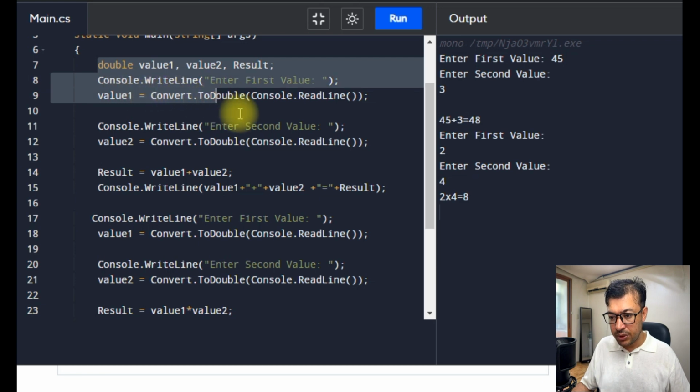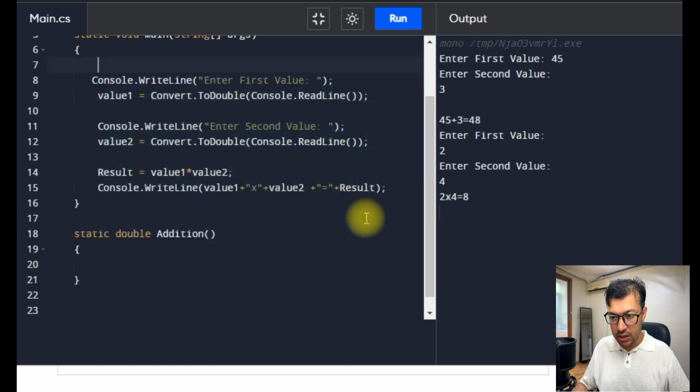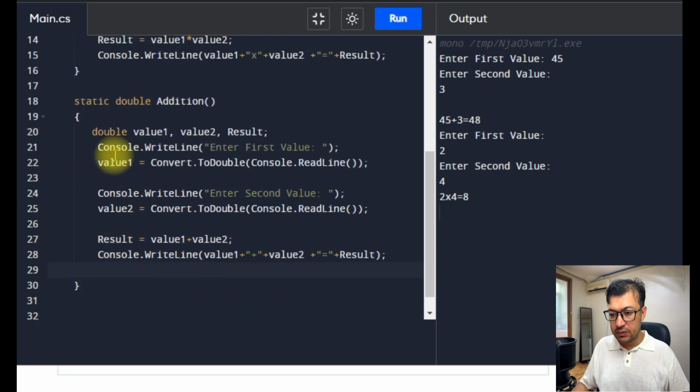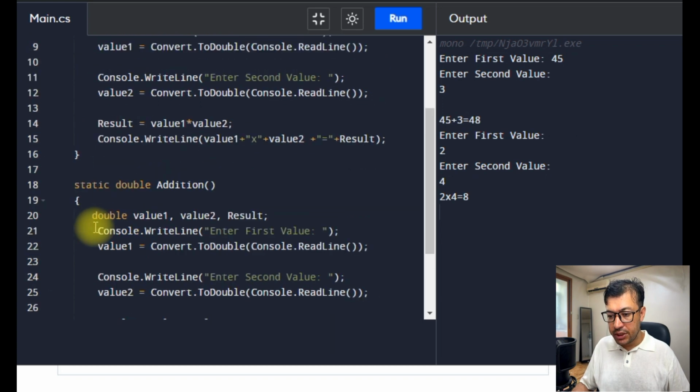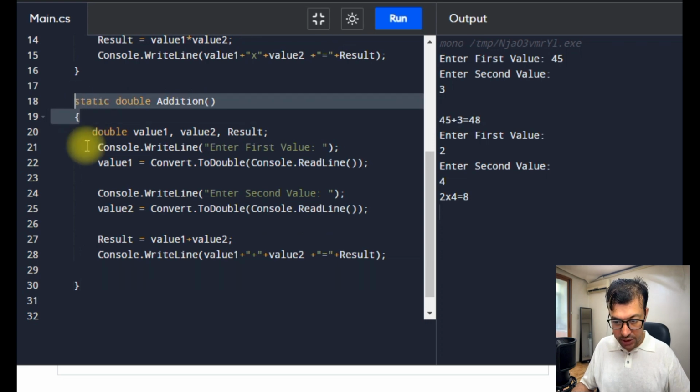So I'm going to copy this code, cut it and paste it here. So these are the variables. I'm going to create another method for the multiplication operation.